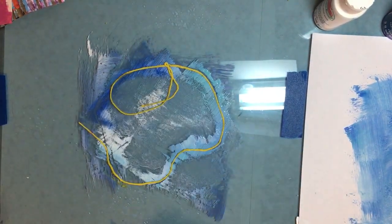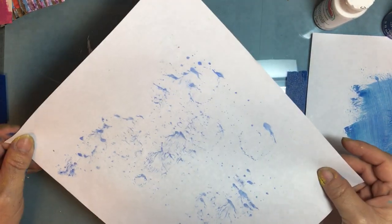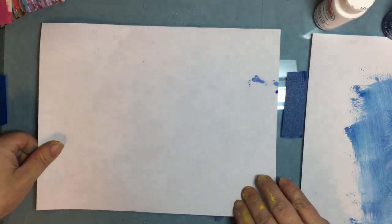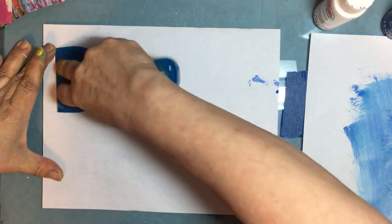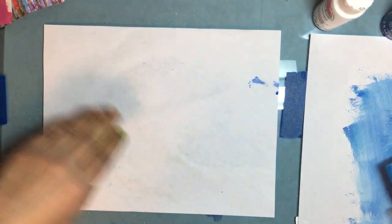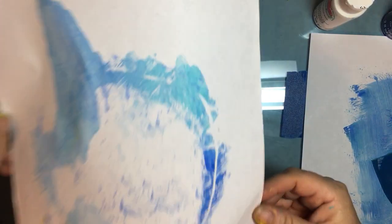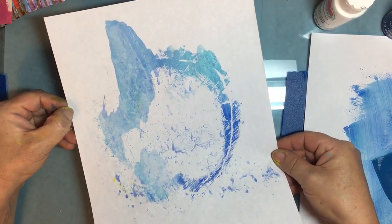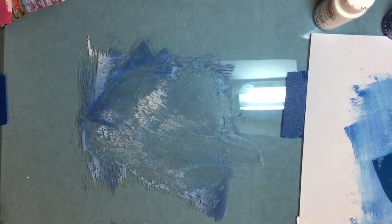Interesting. Now I'm gonna go back with the one up, this one. Take the string off and try the rest of it. And since there's so little paint on there, I'm gonna scrape it really good. And voila, that's another layer.